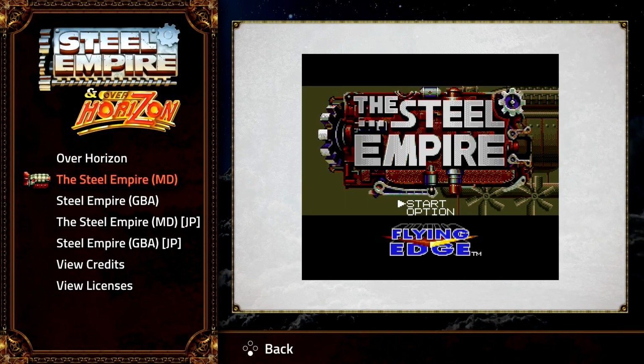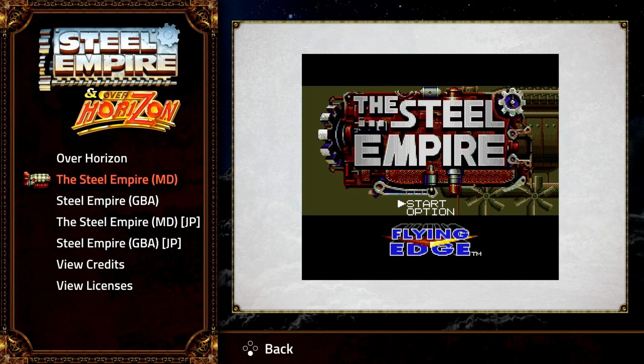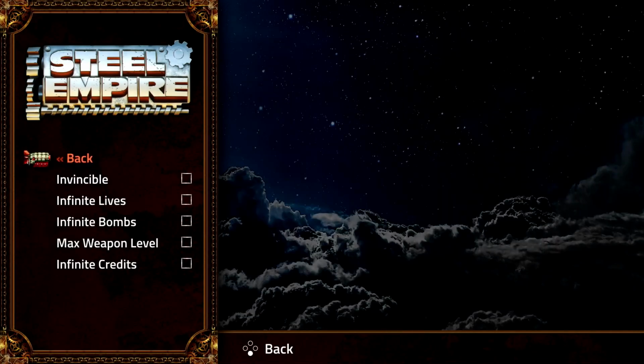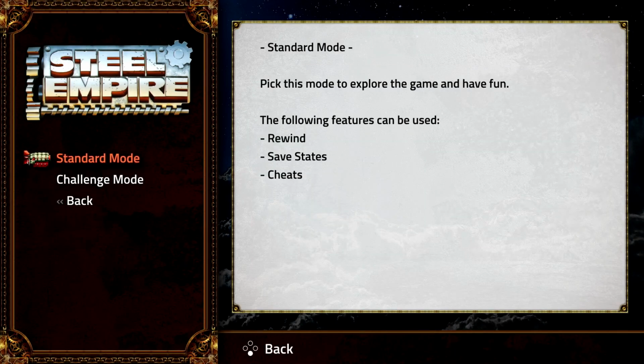Now let's move on to the Steel Empire. And I'm only going to be choosing one of them because I don't think there'll be any need to do both. Besides, you're getting pretty much the exact same game. We'd have infinite lives, infinite bombs, max weapon levels, and infinite credits. Yeah, how can you do rewind anyway?